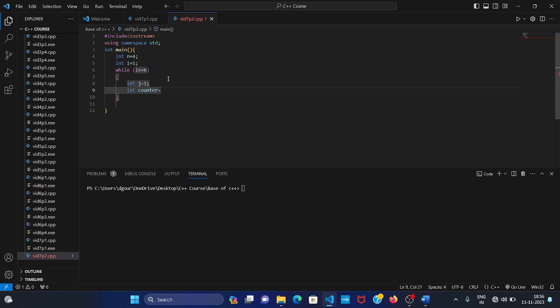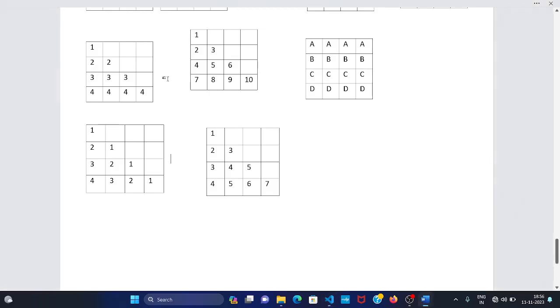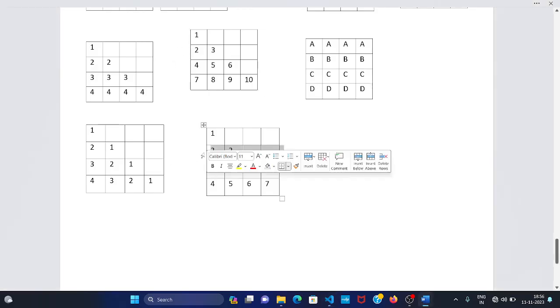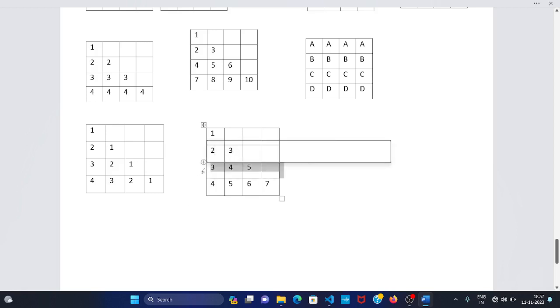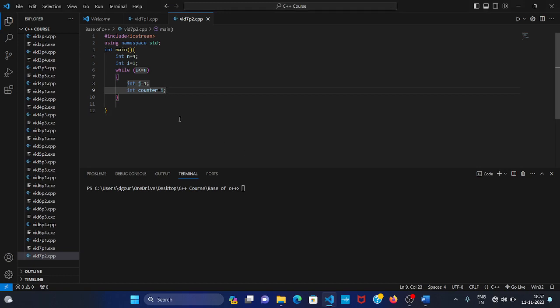It will start from i, the row number. If I go to the question, you can see the second row, the first column starts from 2, then it updates to 3. In the third row it starts from 3, then 4, then 5. So we initialize the counter value from i.